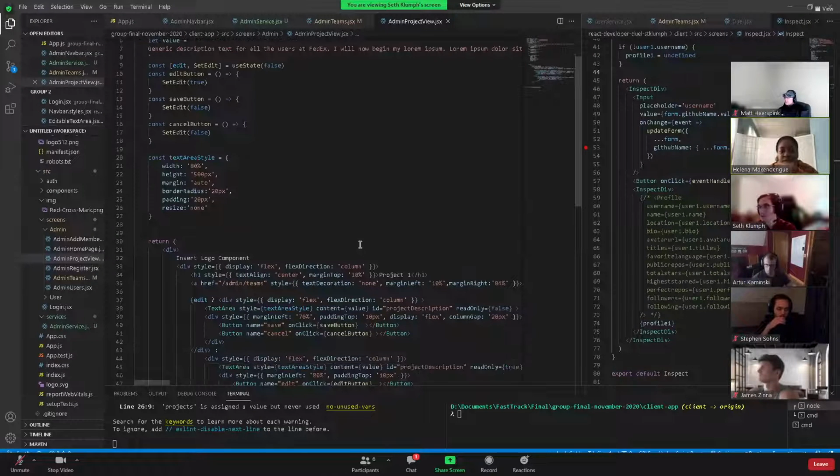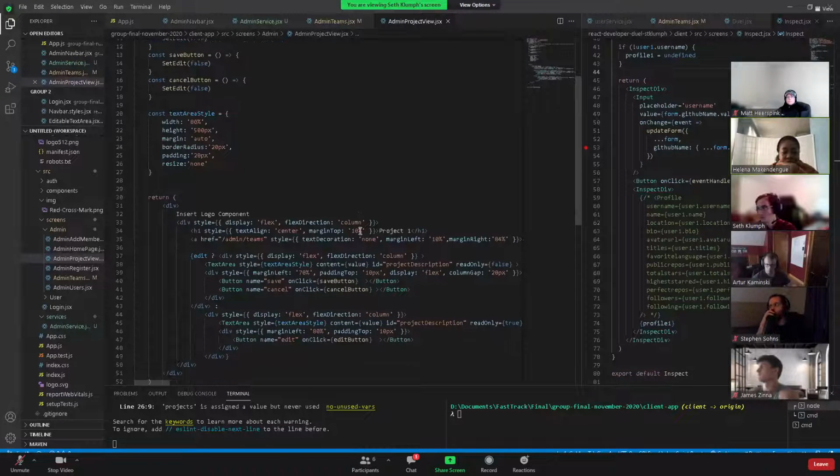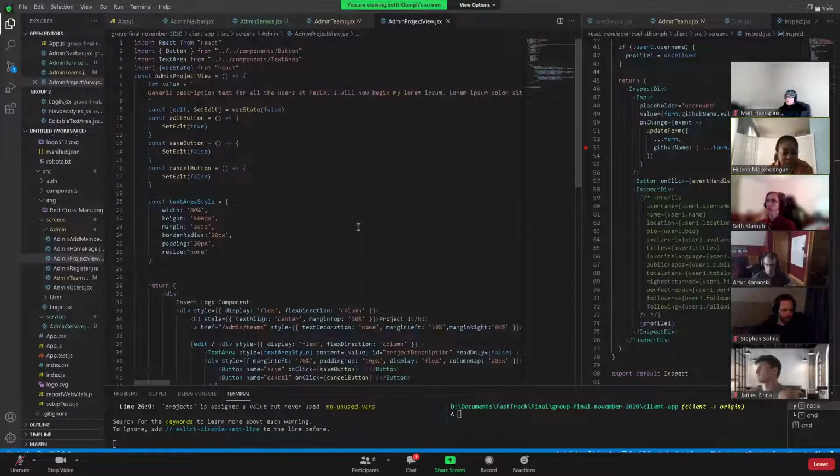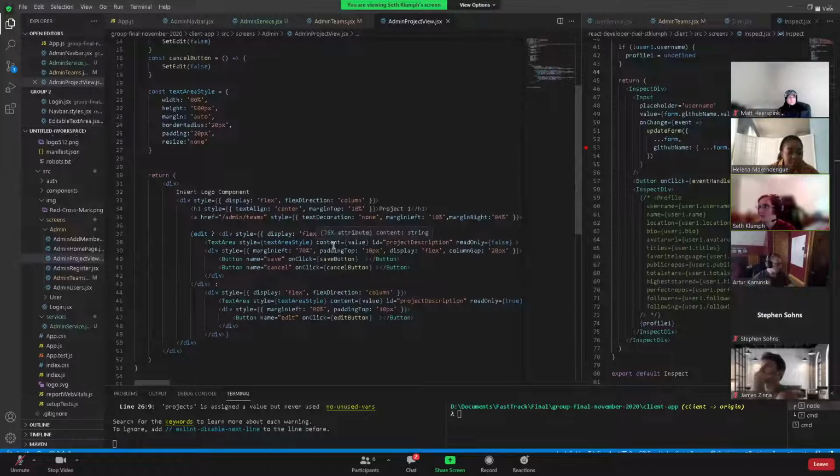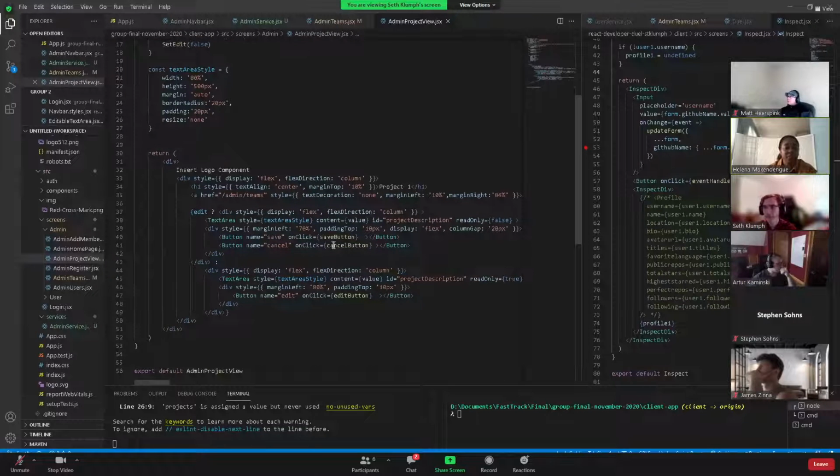So you might not even need to use that. Yeah, because that's a different route, so you might need to use params for that since it's routing outside of this project view page. Okay. But we can cross that bridge when we get to it, honestly.